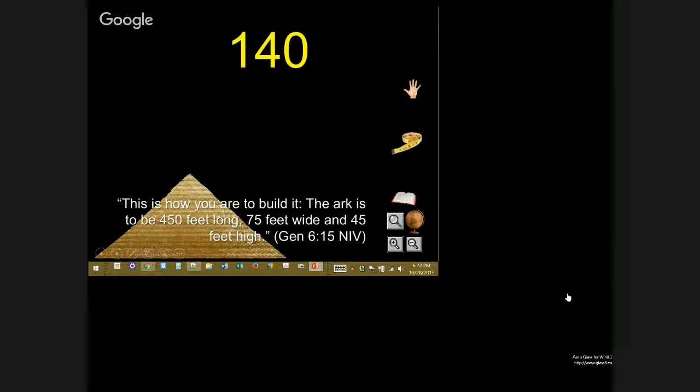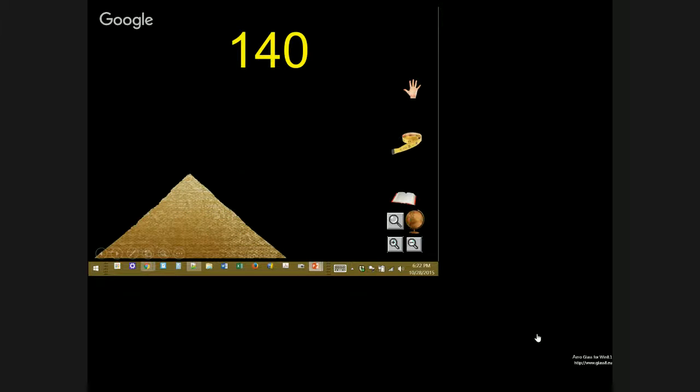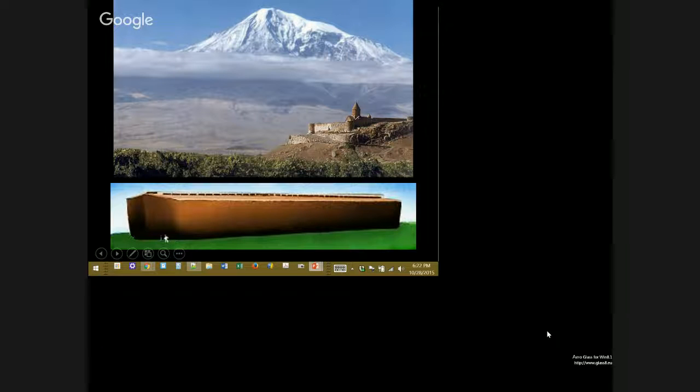Okay, so anyway, this is just talking about the dimensions of the ark, and I wanted to share this with you. There's, of course, a picture of Mount Ararat, and down below it, by the way, there's a model of the ark. It's in the library, and it was a chance to look at. Pretty cool. Somebody donated it. But anyway, this huge, humongous boat.